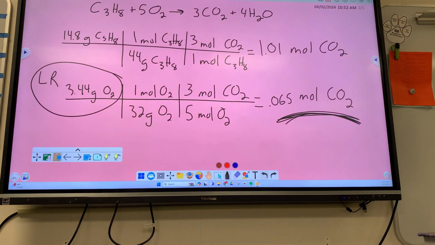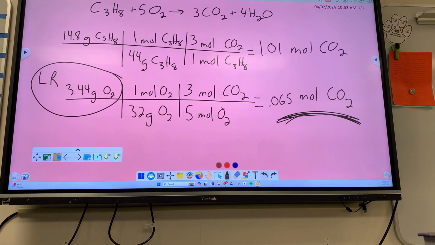And again, that's why I chose this in the first place. Because I knew I was going to need this in a second anyway, so why not pick a product? I picked moles of CO2. I'm going to need that in a second anyway. Save myself a T-chart. But again, we would have got the same answer even if we had gone to grams of CO2 or moles of water. We would have figured out what the limiting reactant was, but then we would need another T-chart to solve part B. And I'm super lazy, so I want to do this all at once.